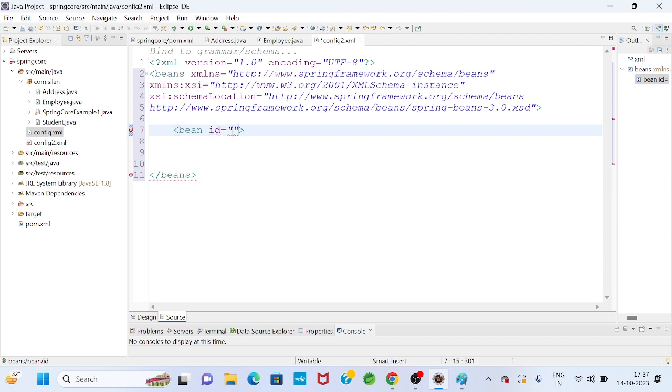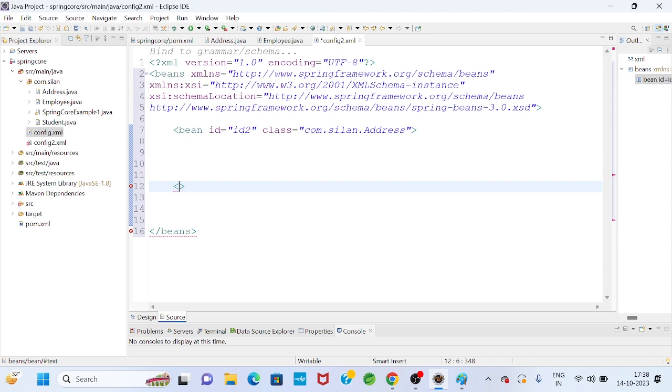Then the class we have to specify explicitly, com.silan dot class name, which is Address. This part we have to give explicitly, class equals to this. Now bean begin, bean end, that we have to do, and everything we will write here. Okay, this is a common format when we are developing a configuration file.